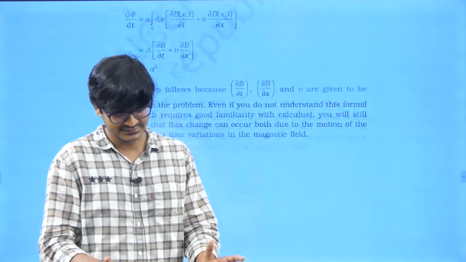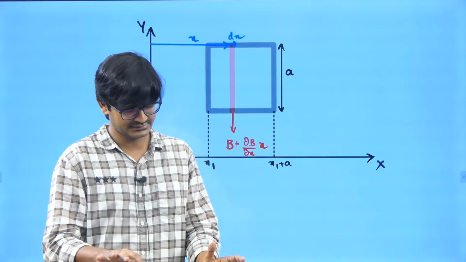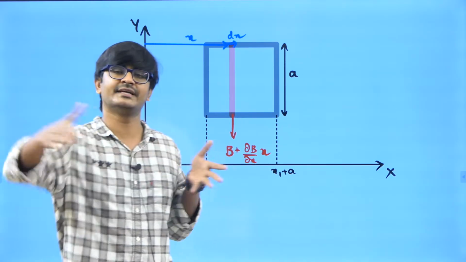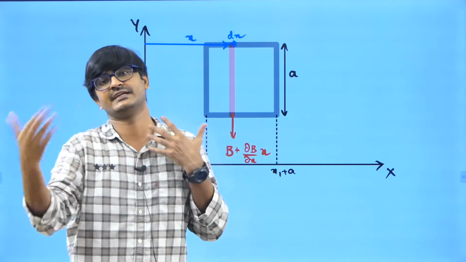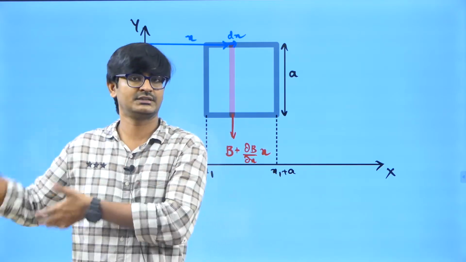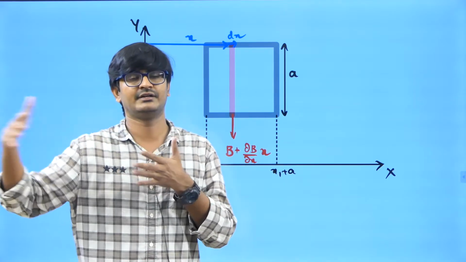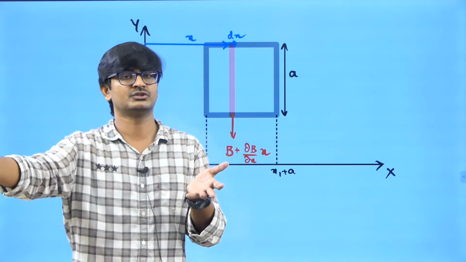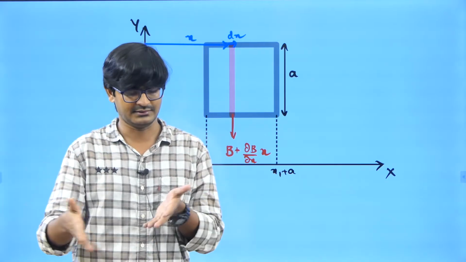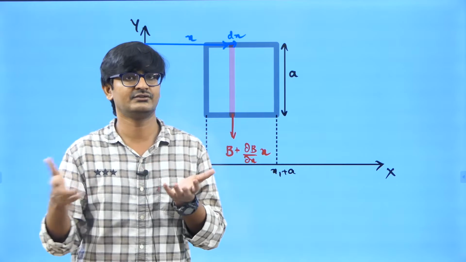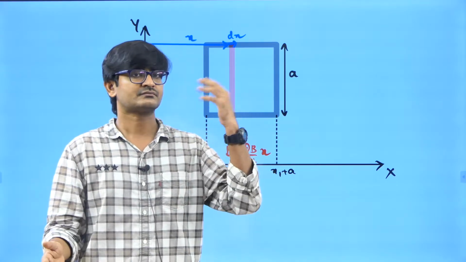This is from NCERT. Now if you want to do it, this is how I generally do it. Here it is a combination of both. Here the loop is moving in a magnetic field, and at the same time the magnetic field is varying with time. So there will be motional EMF, because the loop is moving in a magnetic field. When the loop is moving in a magnetic field, there will be motional EMF, and especially it is not a uniform magnetic field, right? So in a non-uniform magnetic field, when you are moving, there will be motional EMF.